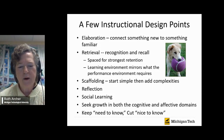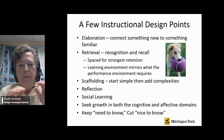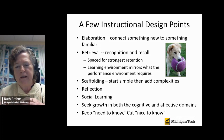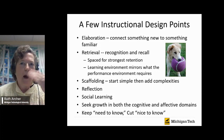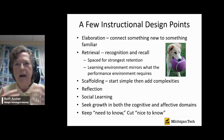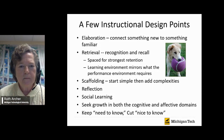Reflection, which is our very next thing we'll do, includes how we want to have them think about how they might apply what you're teaching in their workplace so that they can start imagining applying it. As I talk about these, if you just imagine in your mind, how would I do that? That is the beginning of the application process at work.